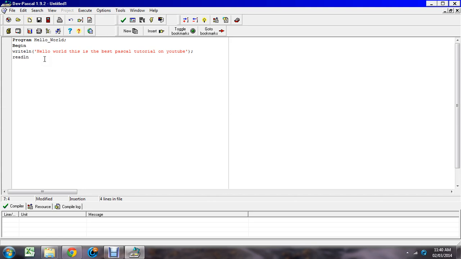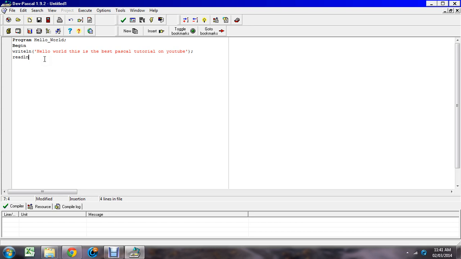you're going to put readln. Okay, let me talk a little bit more about readln statements. Readln is used to read information that the user inputs into the program. Example, you want the user to enter the amount of apples you have in your fridge, and if the user types in 3, readln is a command for reading the amount of apples. But anyway, we will come to that further on in the tutorials. We will get to know more about the readln statement.